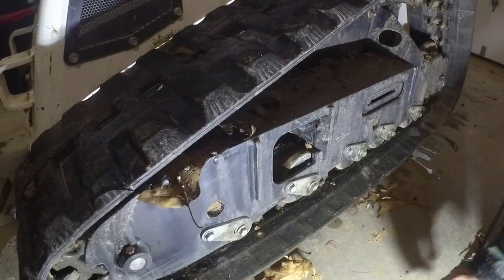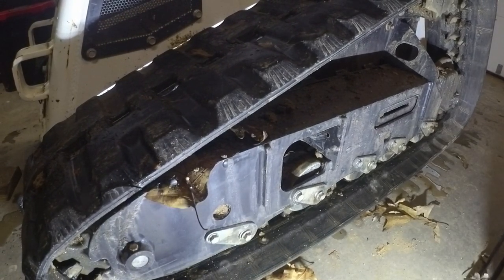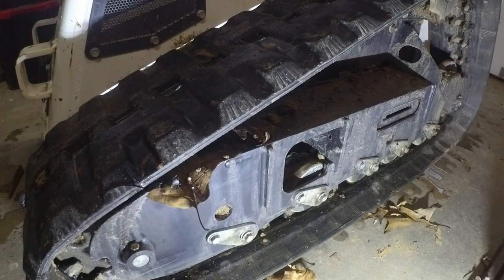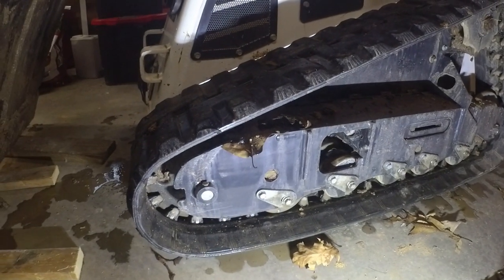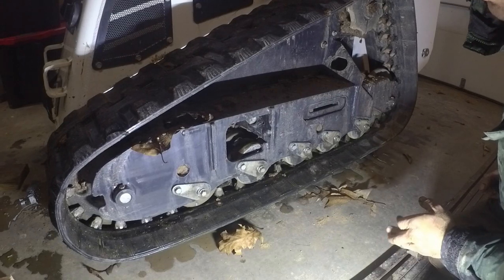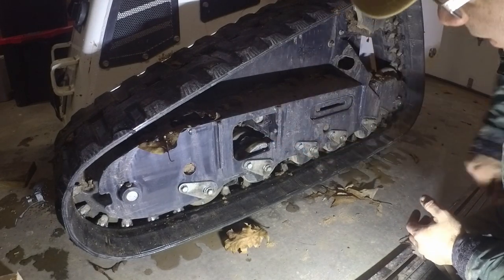On the other side here, the retaining block is missing, so I'm going to have to order another one. But I just bought this machine used about a week ago or so, and I put maybe 10 hours on it on the project. I lubed everything up before I started out, checked the oil, cleaned the air filter, but this is the first real time I've had to go over the machine at all. So that'll definitely get taken care of.